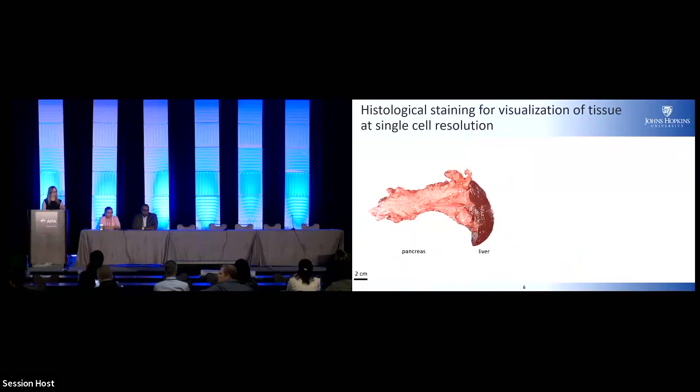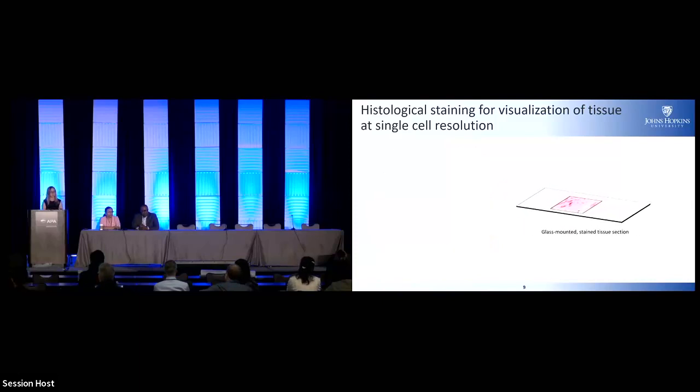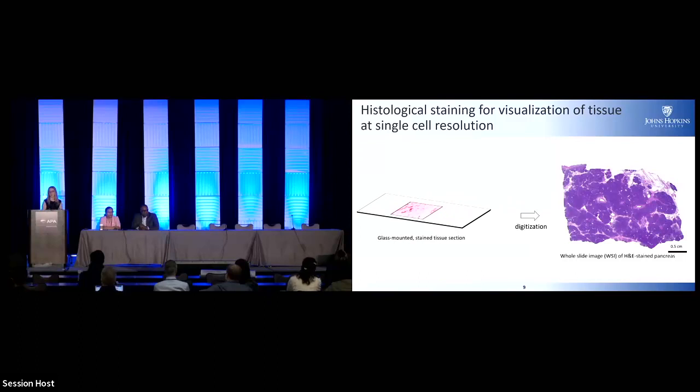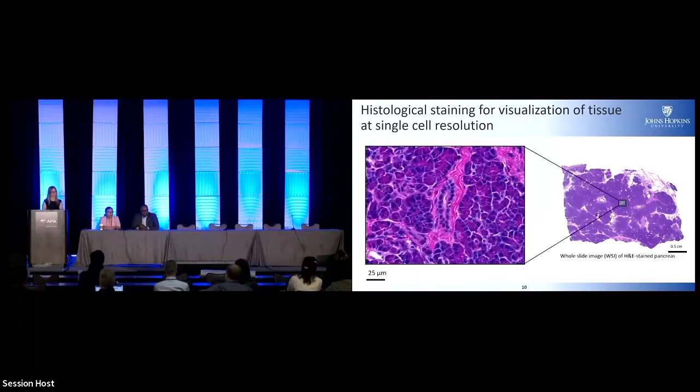I don't think I have to tell this audience what H&E is, but I love this animation, so I'm going to show it. Histological sectioning allows us to take any tissue and cut it into thin two-dimensional slices, and the foundation of diagnostic pathology is H&E staining. H&E is a pH-based stain that is somewhat agnostic and lets us see a lot of things at the single cell level. Hematoxylin stains the acidic components of tissues, so you get all the nuclei that contain DNA. In pink, the eosin stains the basic components, so the collagen, the smooth muscle, and the cytoplasm of cells, and the enzymes within the cytoplasm pick up a bit of both, giving you these beautiful violets.